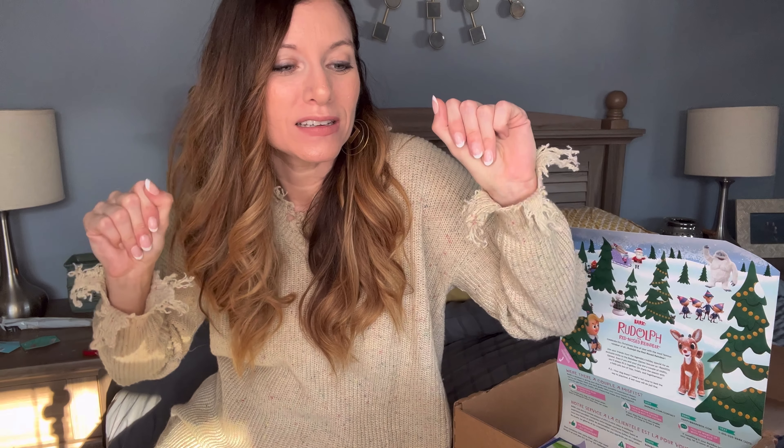Let's go ahead and rate that box. $23 a month — super, super affordable. I love the theme, this is so much fun and so fitting. Rudolph the Red-Nosed Reindeer theme included items: the two bags of treats, the chew, as well as the two toys. So much fun. Prince loves them, I love them, I think it's adorable. Prince, what do you rate the box? He gave me his rating — Prince rates this box a 9.5!